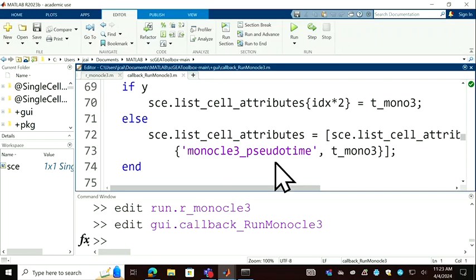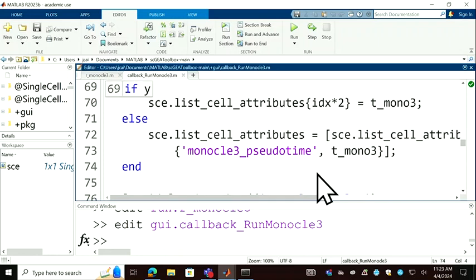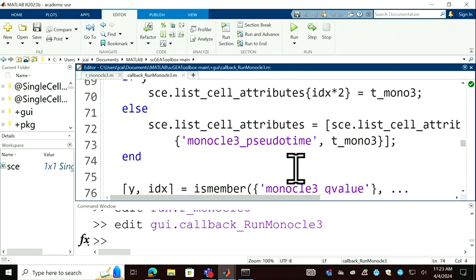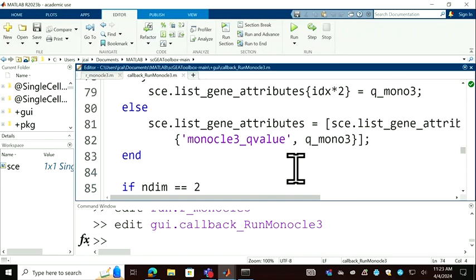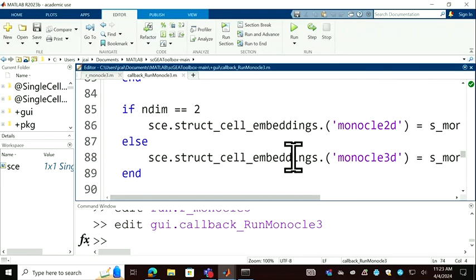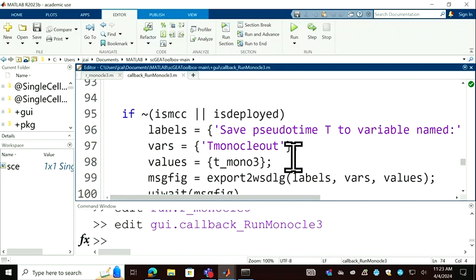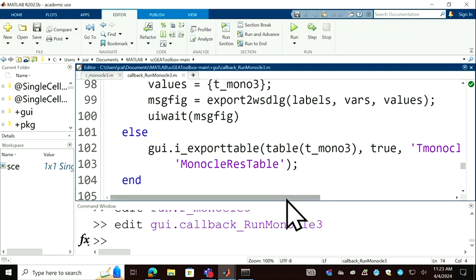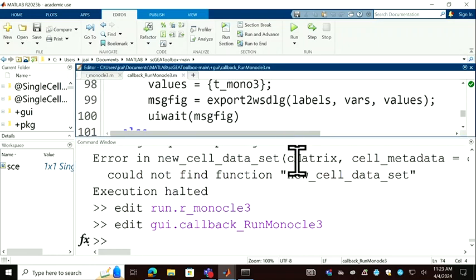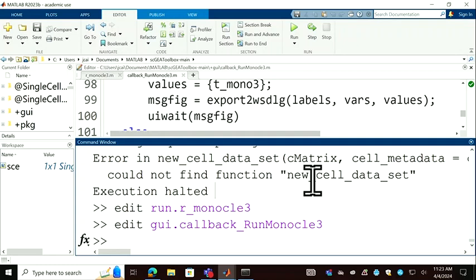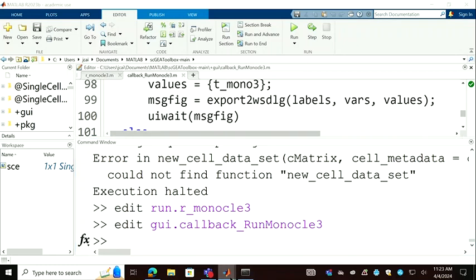Yeah, so there's a problem in the middle. So I have to spend some time to fix this bug before you can actually run this, okay?